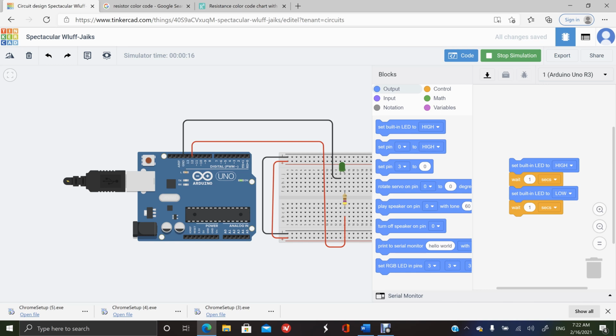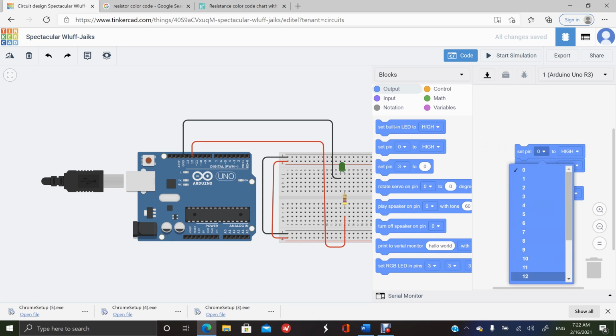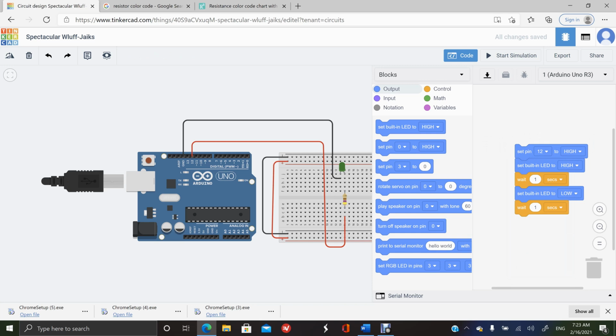So I have to change this statement here. Okay, so to do that, all you have to do is get the right code block. So let's look if we have another code block that actually we can use. We have this one. So here, set pin. I can drag this one here, and then I can, guess what? I can choose pin number 12. Okay, and then we will have pin 12 set to high, and 13 set to high.